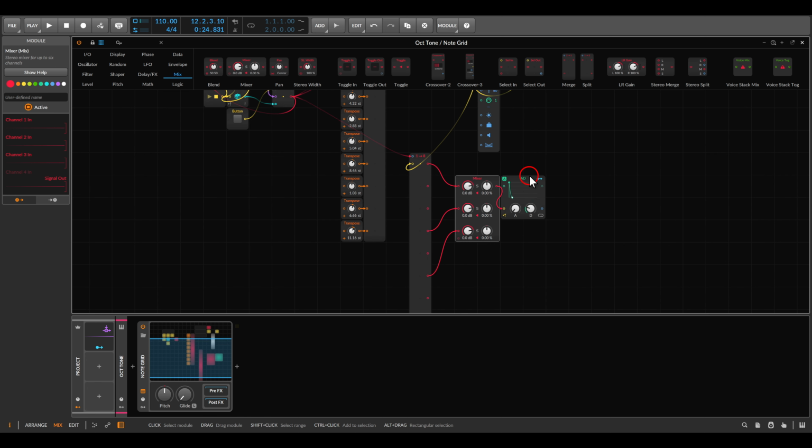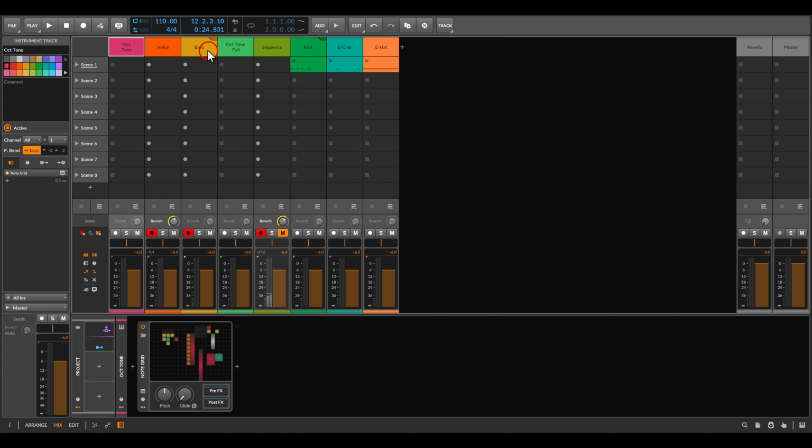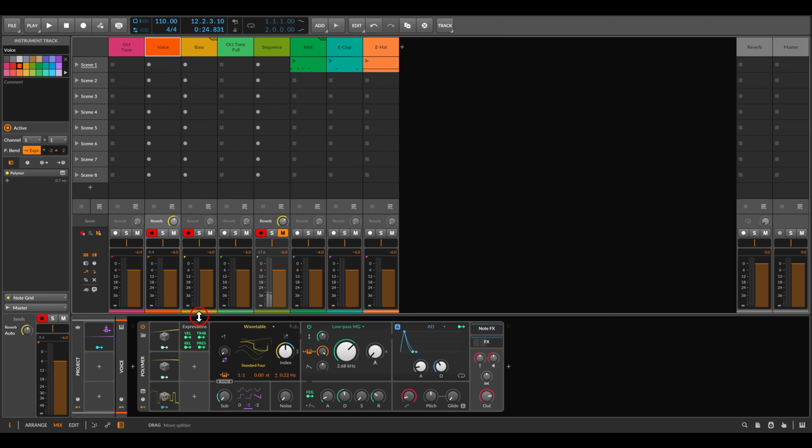And then we have multiple options. We can use, for example, the timbre output here on the note output device. So if I send this to the timbre output, this envelope will come out from the timbre control here. So for example, on the voice, I have here the expressions modulator. And again, I can use the timbre, for example, to add accents to the filter.